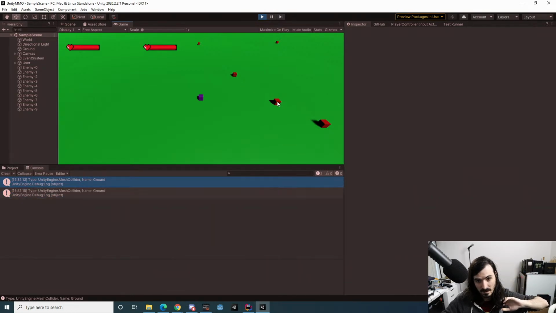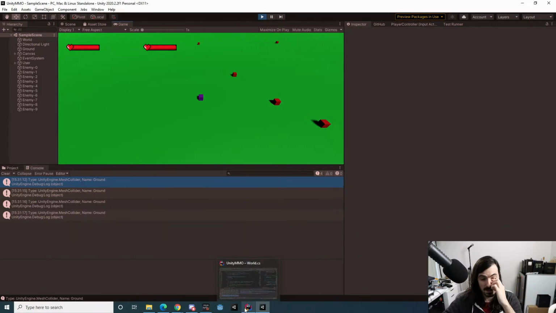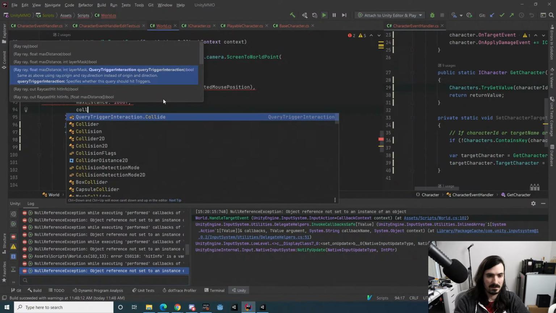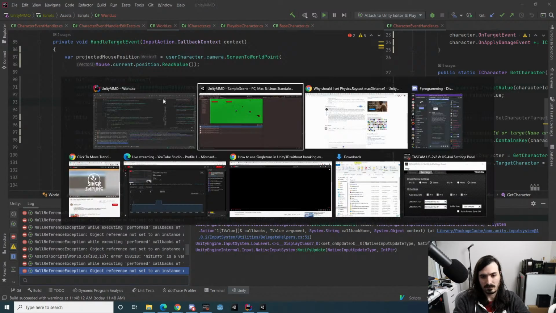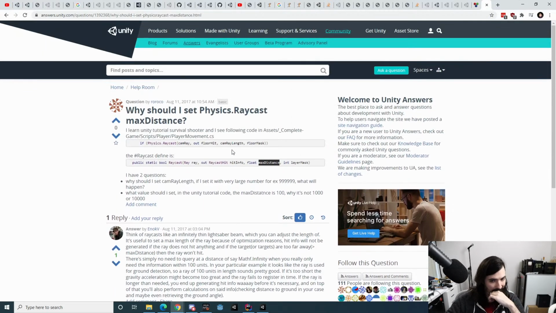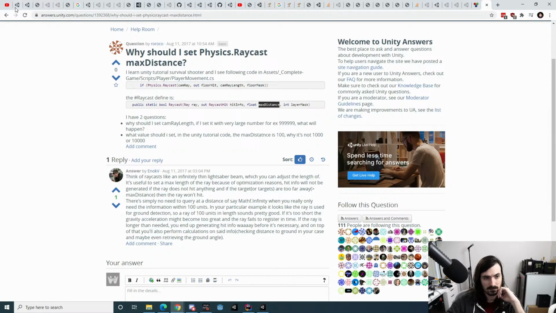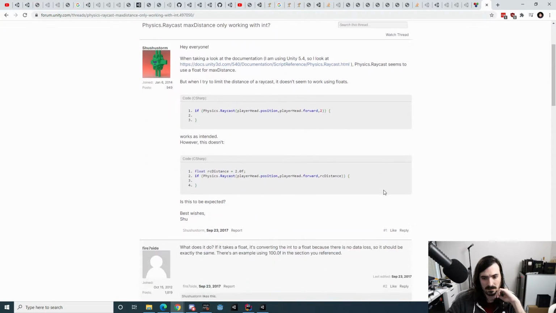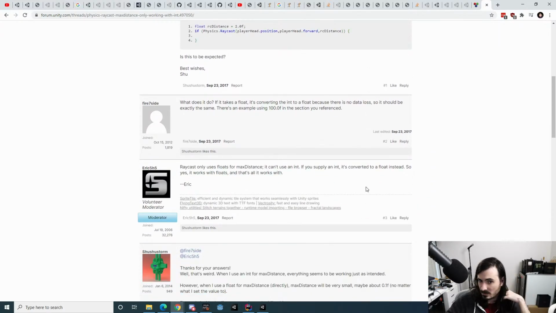It's still ground, even though I am very definitely clicking on these. It's just ignoring the thing. So I guess like here we would have to do like collider. What am I looking for here? There's an example using 100F.